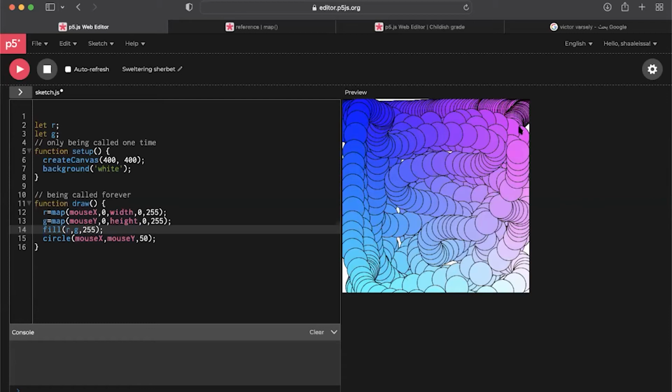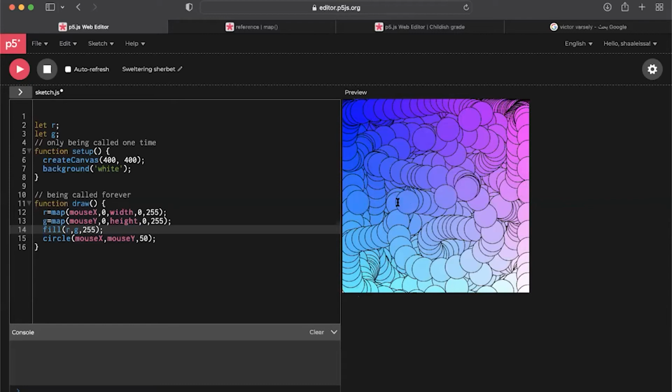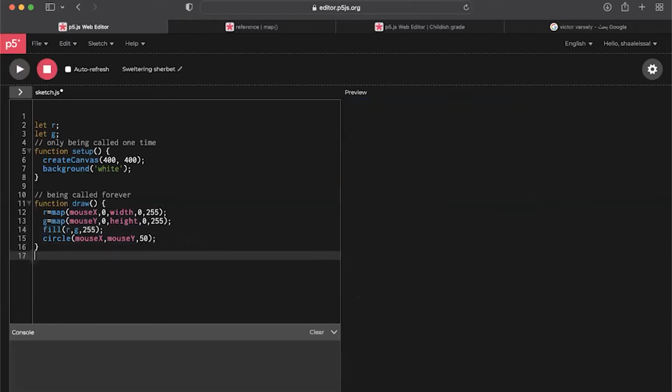You can take up a screenshot if you just draw something that you like, or I'll teach you how to create a function that allows you to save the canvas, because also P5 allows you to save your canvas. So in order to do that, we'll create a function called key pressed, for example. And inside of it, there's an if statement, and I can type in key, which is a variable that takes in which key I'm pressing. And if I press S, for example, I'm going to save my canvas. Save canvas takes in the name of the file you want to save your picture as. For example, I want to save my picture as a PBJ file.